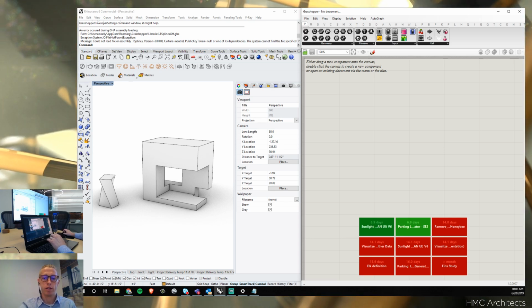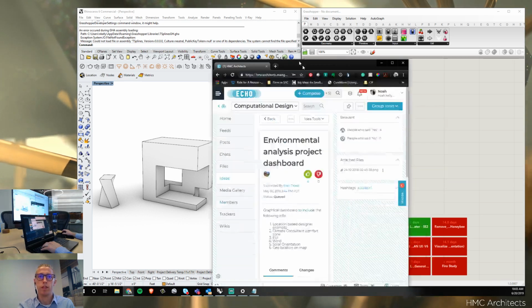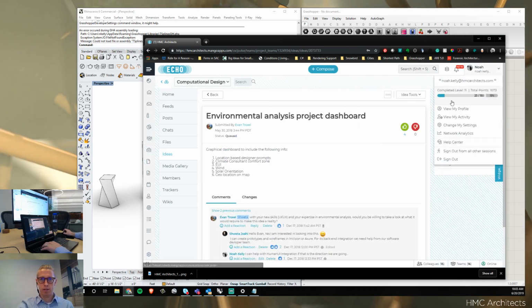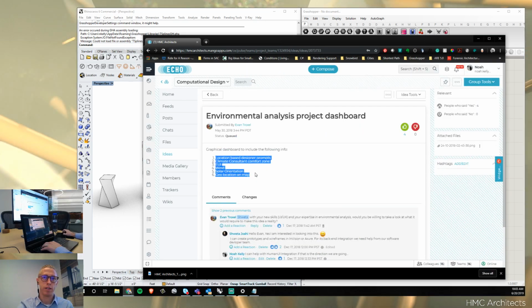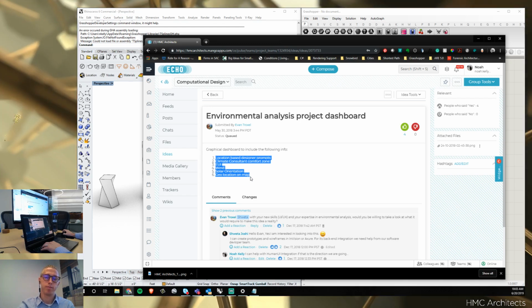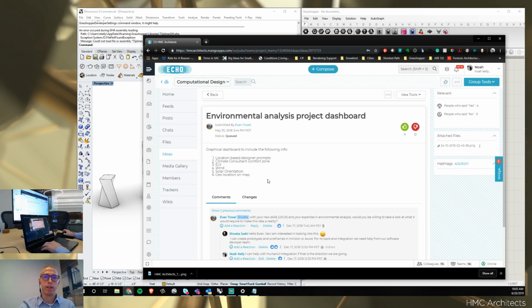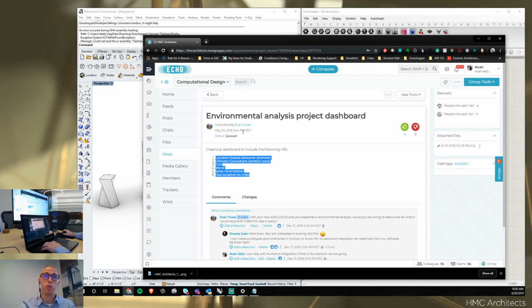off of Ladybug. So we have an environmental dashboard ideas list of things that have been allocated or put on a wish list for this dashboard. So I'm going to be using that kind of as my roadmap to figure out what to build.